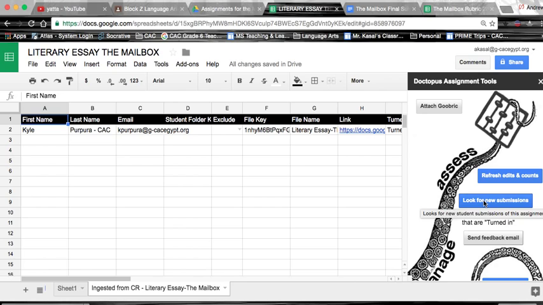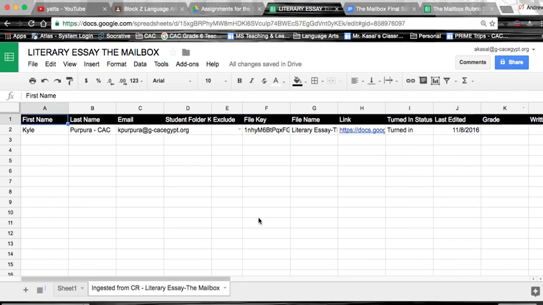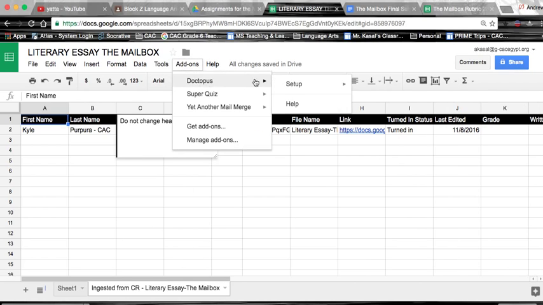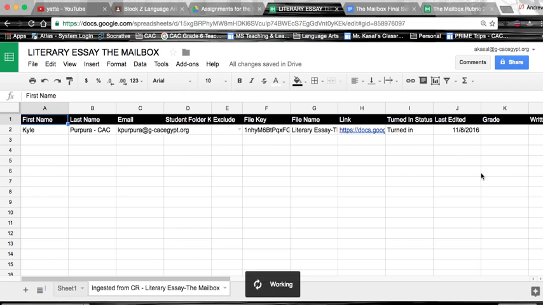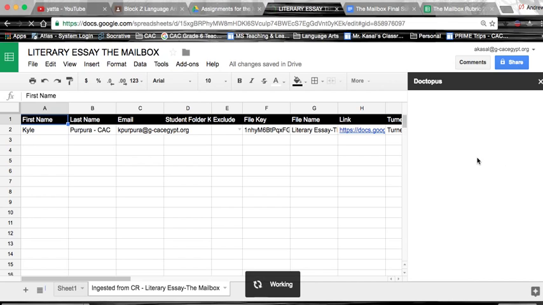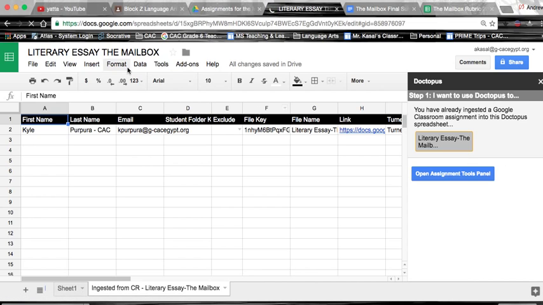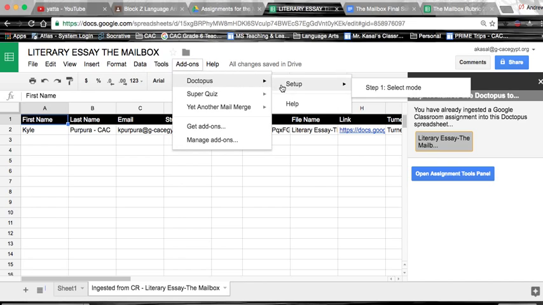Oh, here. I see. So that's just a little updater. That's right. In case you have a student that, you know. And so if I'm looking at this and this isn't there, just to remind us, we were in add-ons, Doctopus, set up, and just select the mode. Select mode, and then it's just going to give me that little window back. Like, hey, will come back up. Yep. Because if I lose my window and I don't know where to find it, that's where you do it: add-ons, Doctopus, set up. Got it.